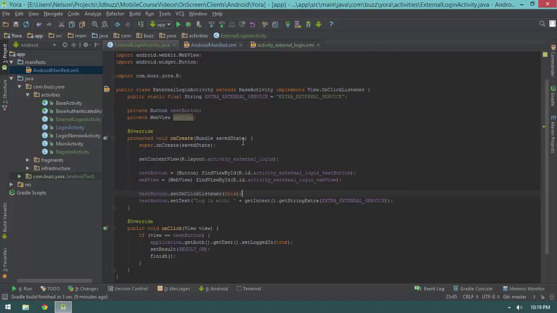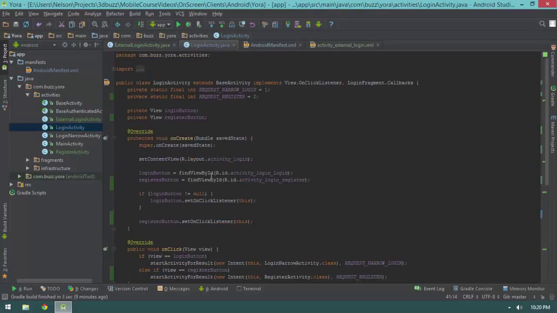All right, so now I want to hook this activity up with our login activity, which should be pretty straightforward. Going into our LoginActivity, I'm going to come up to my private fields.